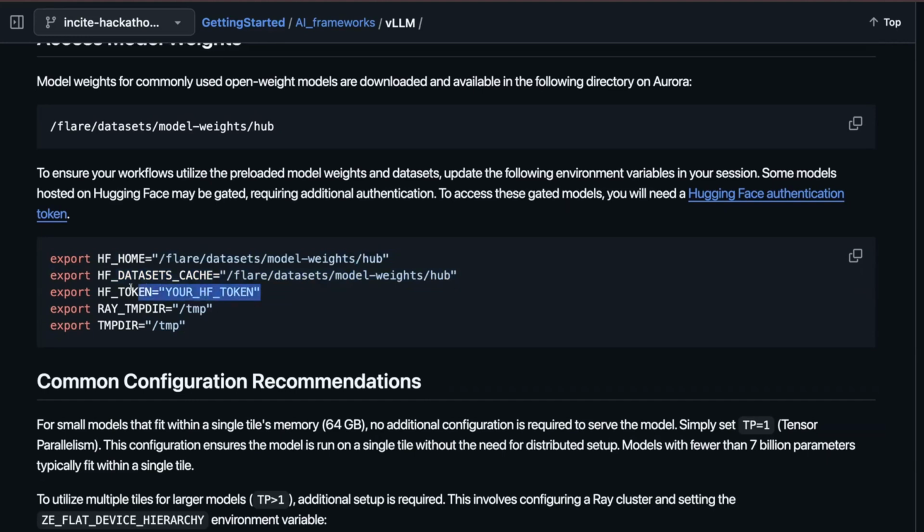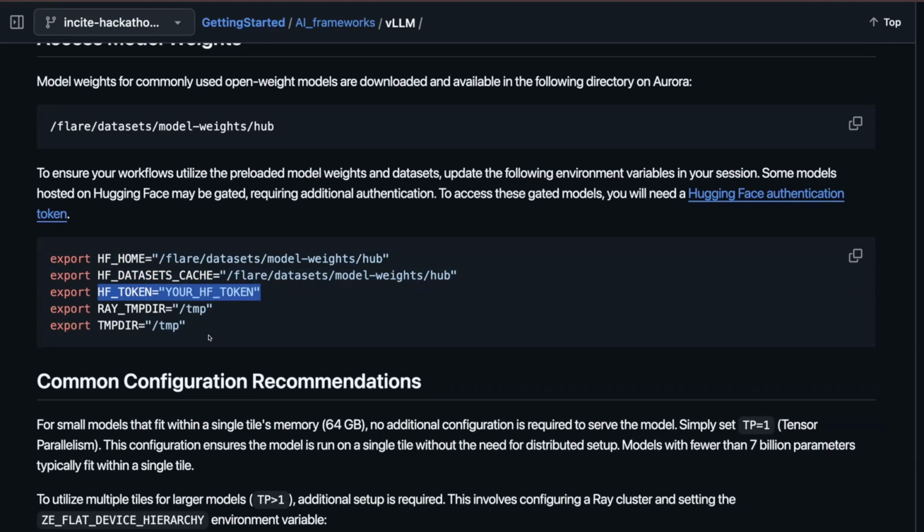The third line here is your Hugging Face authentication token. Though the model weights are open source, often Meta and other companies require you to request the model weights, and then they give you access. Then you have to get your Hugging Face token from the Hugging Face website, and the instructions can be found here. And then you just replace it here.